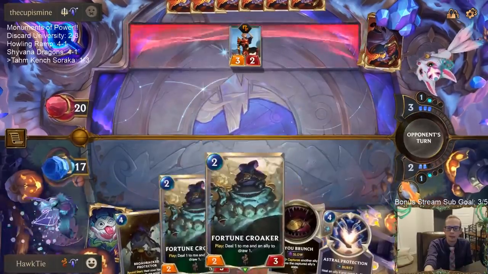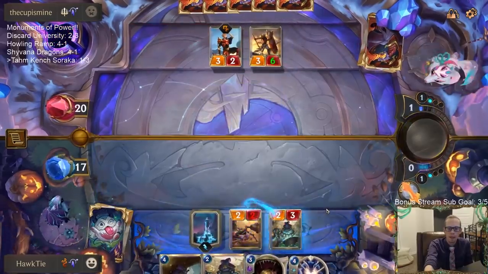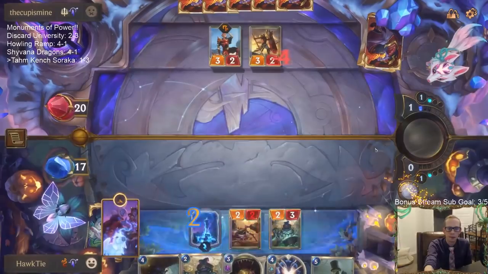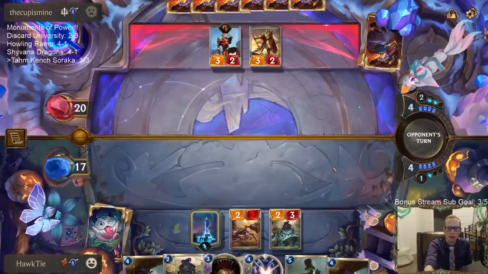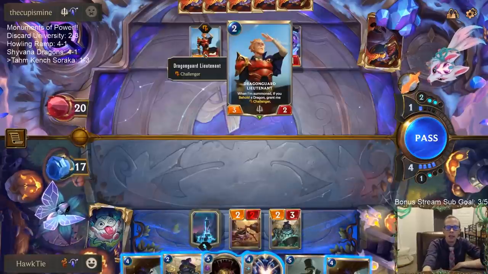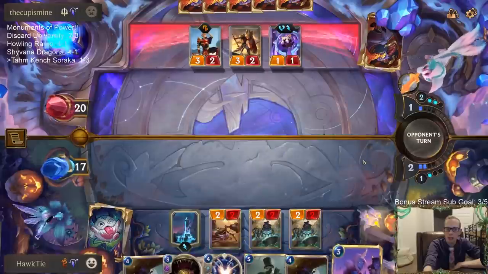Good draw. Be able to play both of these this turn. Unyielding Light. Draw a card, get some healing started, play some defense. Gems are superb. Take the stones. Bad for the teeth, though. So you get to put that on the Dragon Guard Lieutenant, make that thing a 5-4. This doesn't really make playing Broadback Protector very appealing.